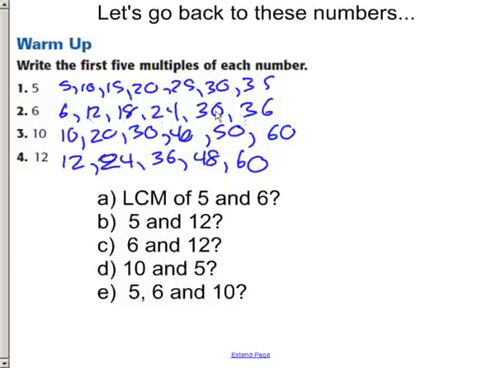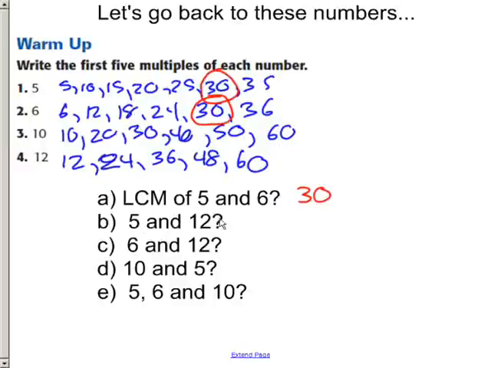I'm going to count by 6's, and I'm going to circle it when I know that 5 goes into that number also. So 6, nope, 5 doesn't go into 6, and I can check to be sure. 12, nope, 5 doesn't go into 12. 18, 5 doesn't go into 18. 5 doesn't go into 24, but oh, I know that 5 does go into 30, and sure enough, here it is as well. So the lowest multiple that 6 and 5 both go into is 30.